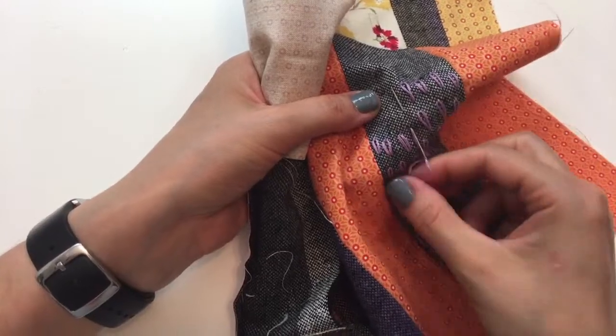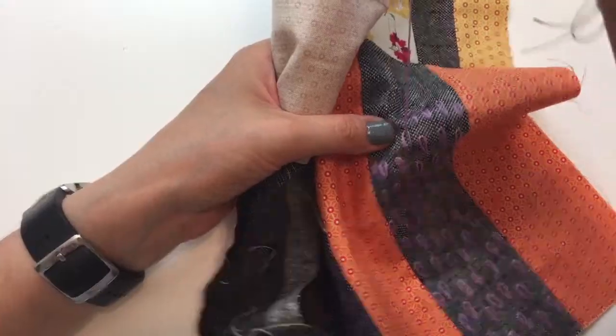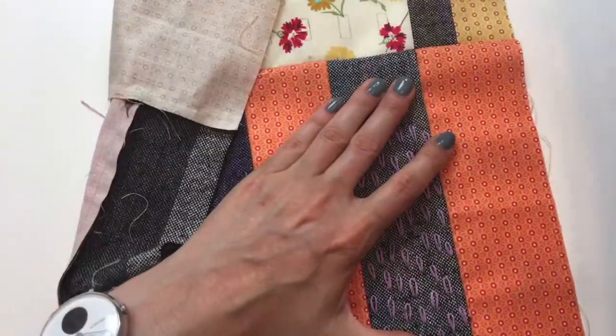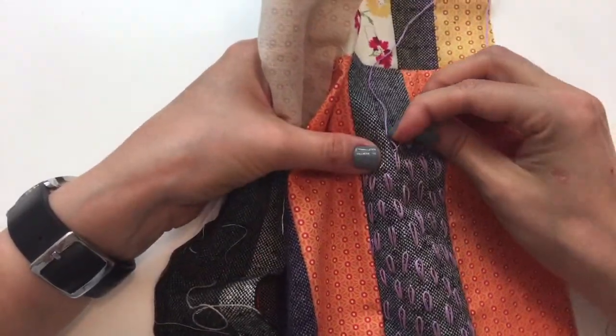Oh, I can tell my thread's getting short already. It's hard to grab. Pretty. Okay, let's get a few more stitches.